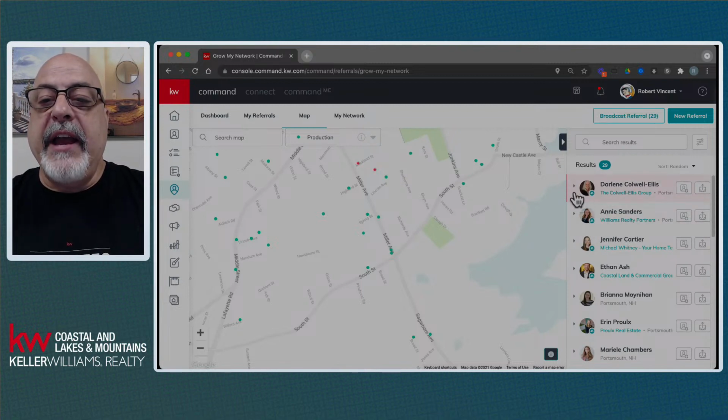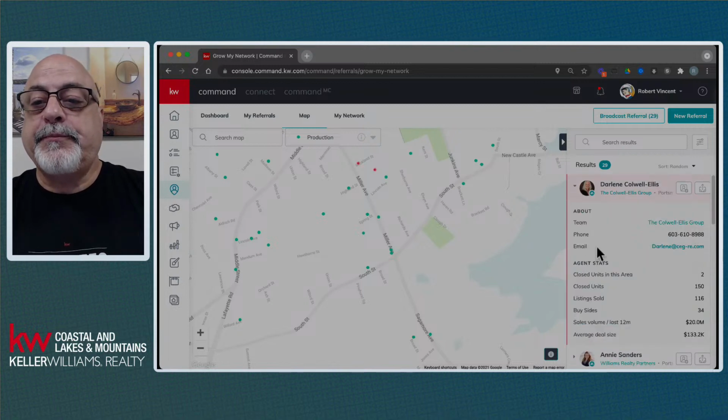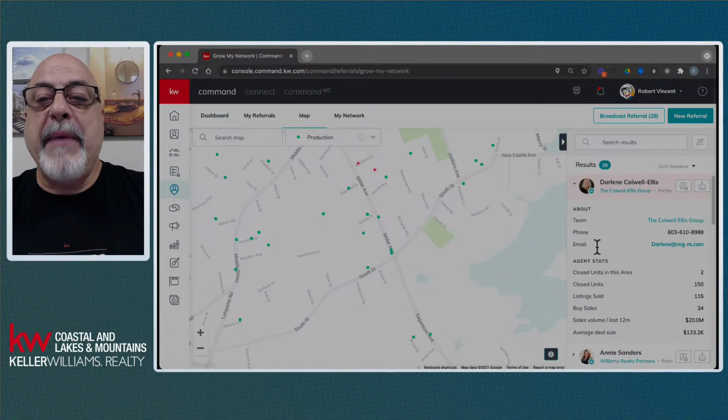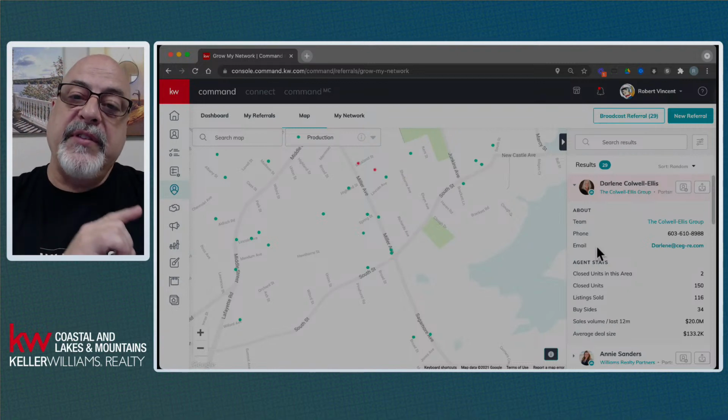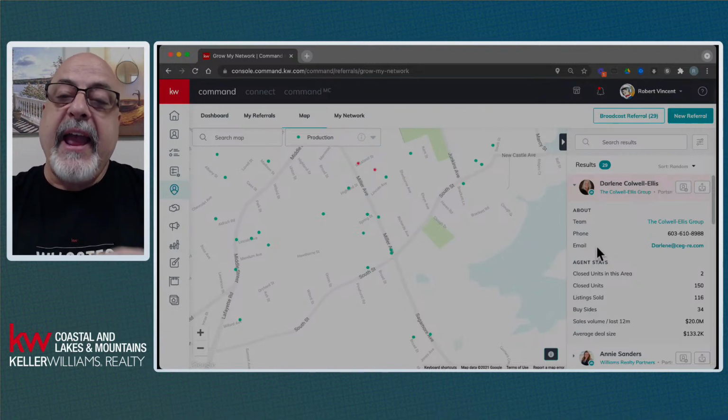If you click on the arrow to the left of the name of an agent, you're going to see information about that agent. The information that you're seeing here is a combination of what we have in the Connect profile and the white pages and from KWRI.